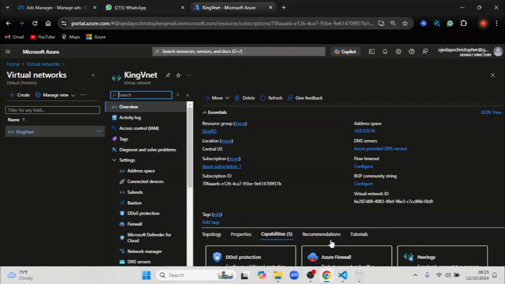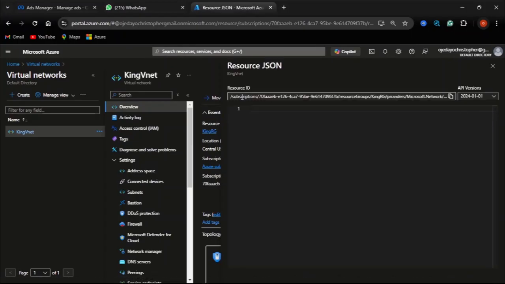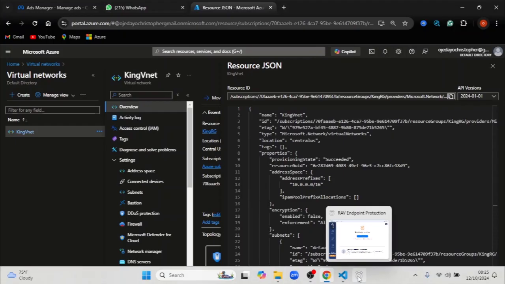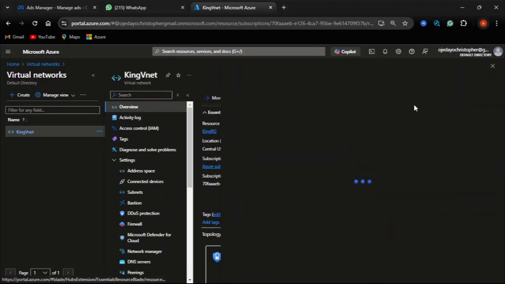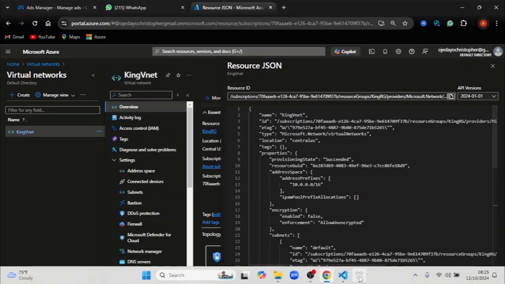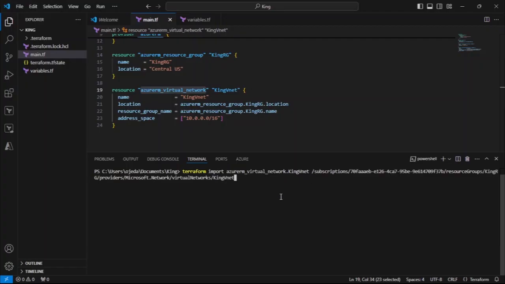Then come back here. The resource ID, I copy it. Don't forget, this is what I click on, the JSON file view. Then resource ID, I copy this. Then I paste. Now look at it very well.